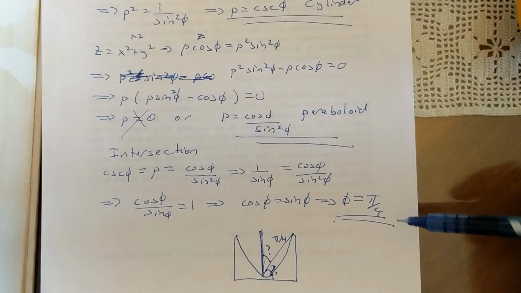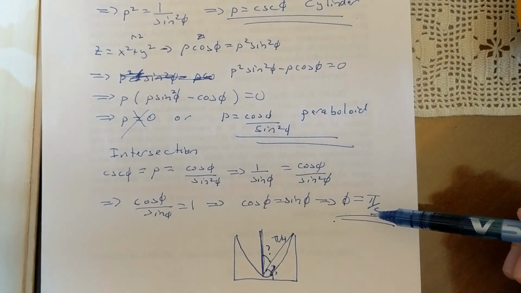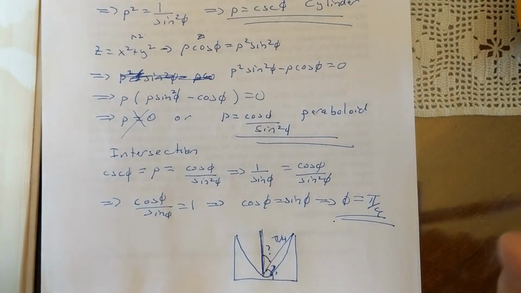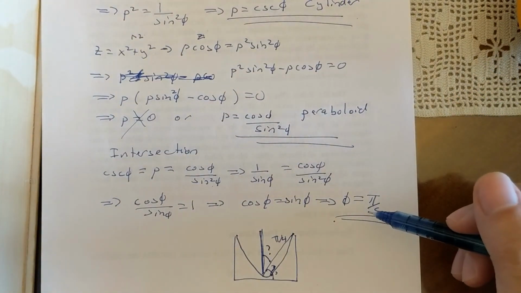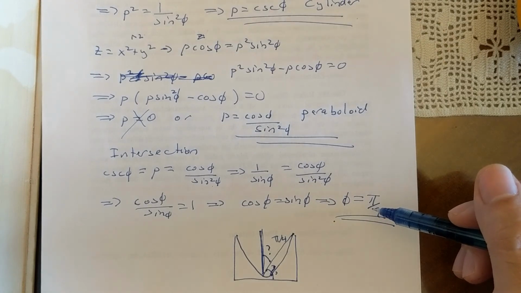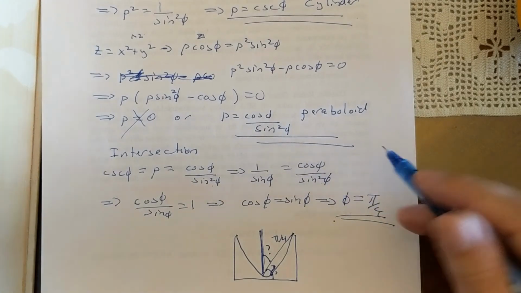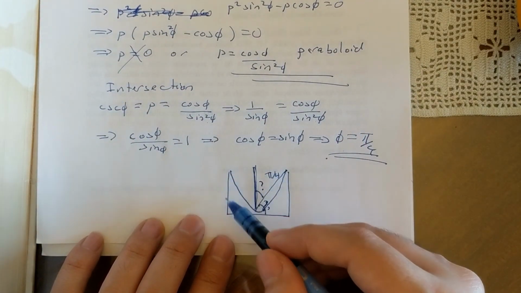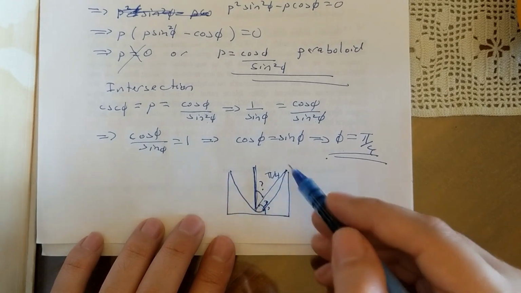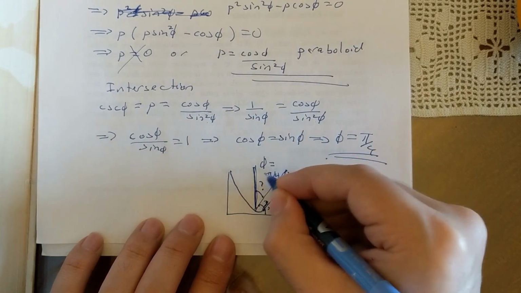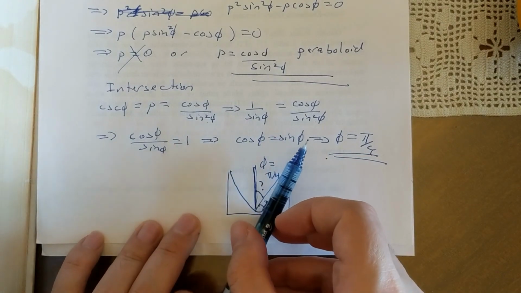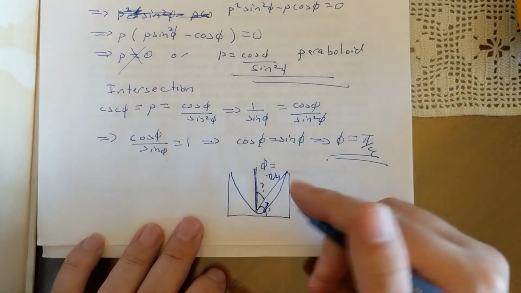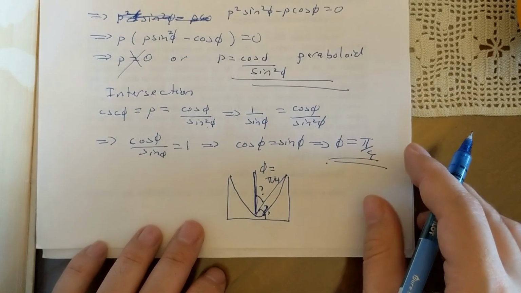Okay. Now, again, this is because it's in the first quadrant. This has a solution in the third quadrant. But since phi is limited between 0 and pi, we don't care about the third quadrant, right? Okay, so very good. We found the angle. So again, looking at the sideways picture, what this says is, here's the paraboloid. It's inside the cylinder. Where they intersect is at phi equals pi over 4. When you go pi over 4 radians from the positive z-axis downwards, like this, this angle here is pi over 4.